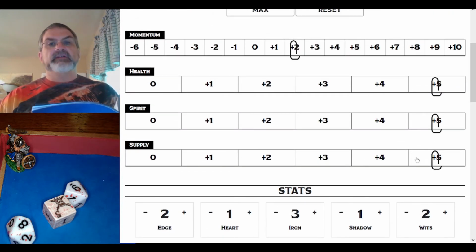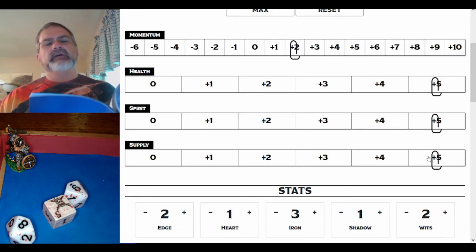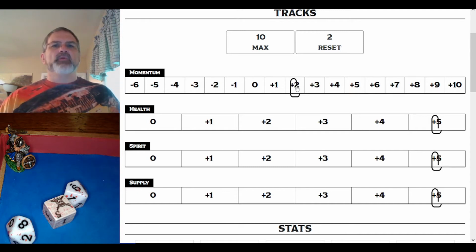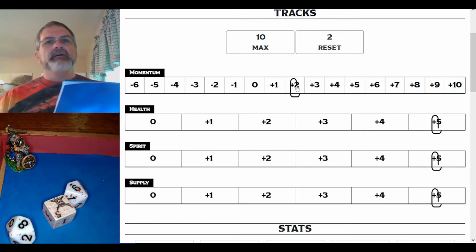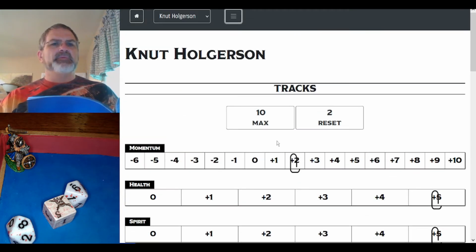Health, spirit, and supply, those are kind of like hit points for those things that are all needed to go on an adventure. Momentum is something you build up and you can use it in game to help you. I kind of think of it as one of those power meters on a fighting game or a Japanese RPG where you do cool stuff and it slowly builds up, and then you get to the end and you can do your Hadouken and knock down some bad guys.